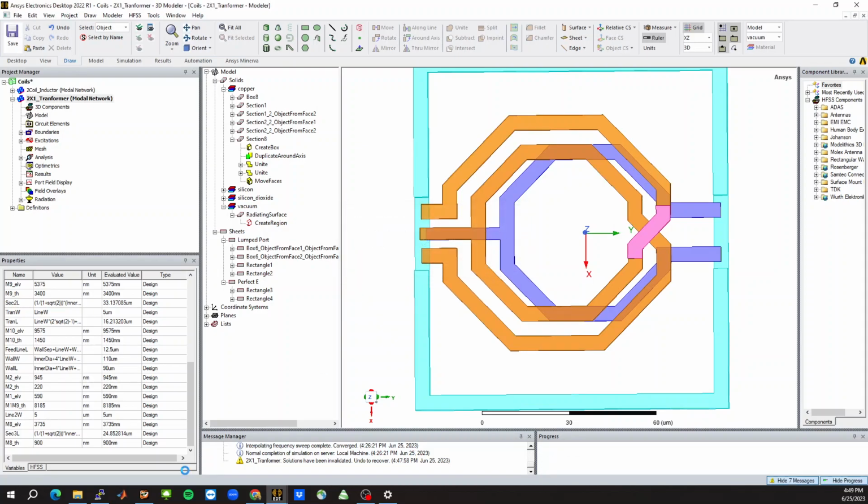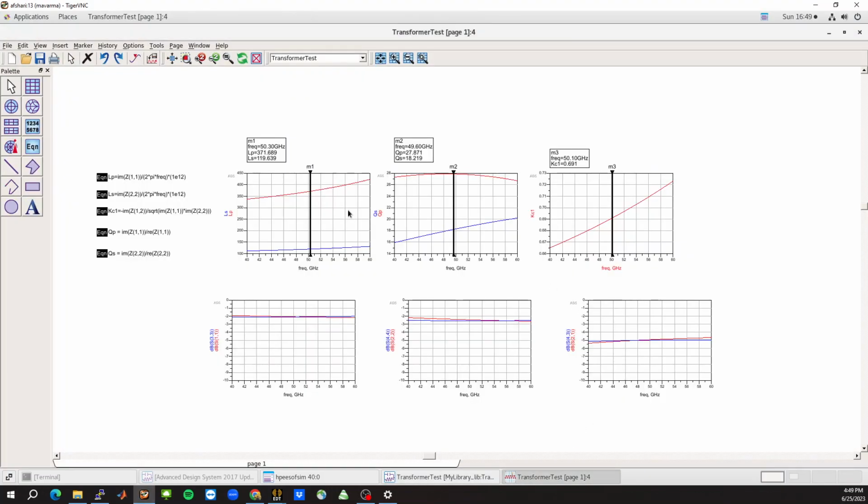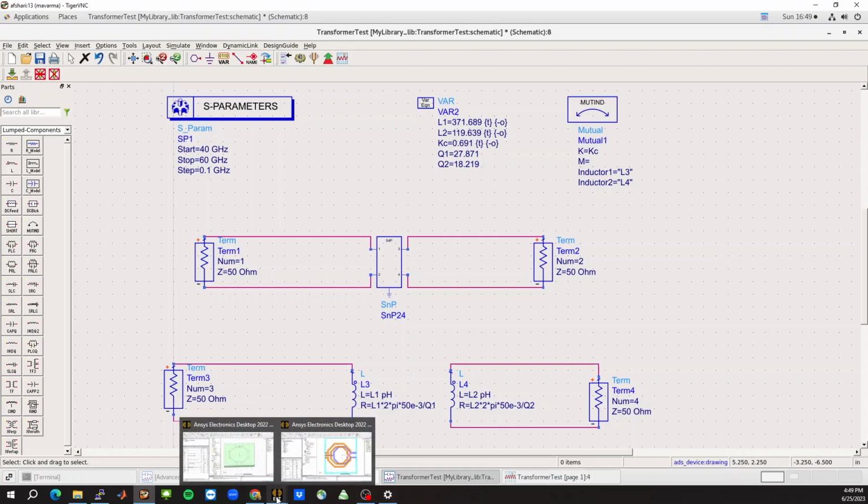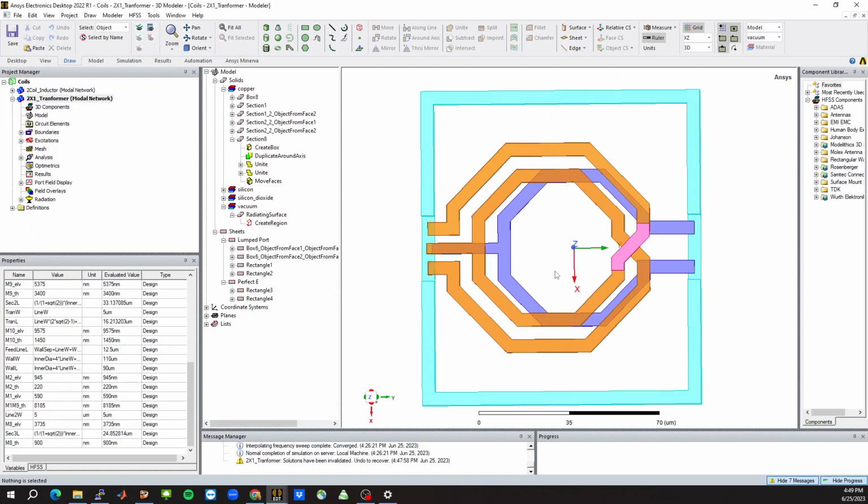And then basically, export the S parameters. You can take it to ADS and you can analyze what the L1, L2, Q1, Q2, and K are. This basically just covers how to analyze transformers and inductors, how to design them and analyze them. But let's say you want to actually design one for a given value. So first, let's say you want to make a transformer that has a certain L1, a certain L2, a certain Q1, Q2, and K. How do you go back and do a layout such that your layout matches those values?